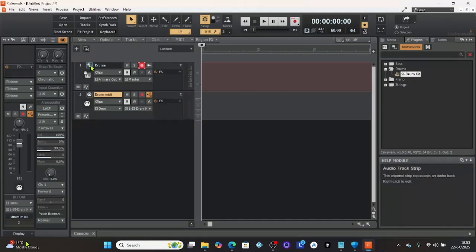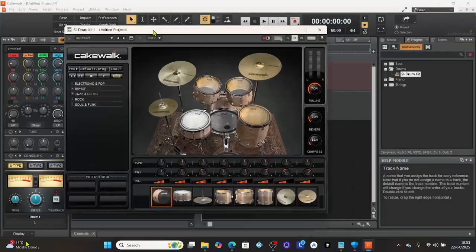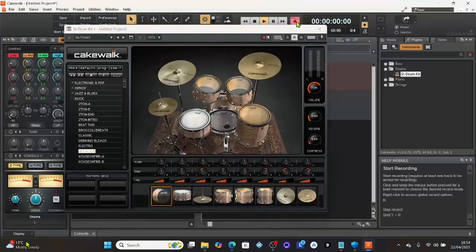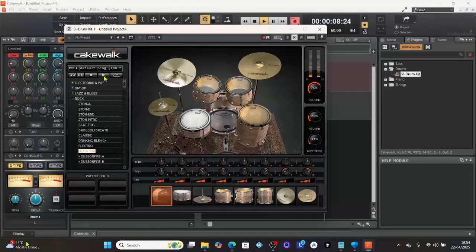And then to get ready to record, just arm the top track, which is your audio track. And if you click left hand side, you can actually open up the drum window. Now you can create your own beat, but for my purposes, I'm just going to use a pre-made beat. So just auditioning a beat here. And I'm happy with that, so let's go ahead and record it. So that's it, recording now.